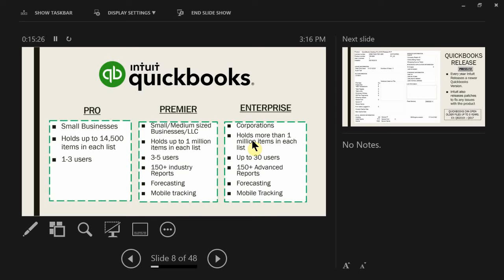They also have forecasting. So again, you can make predictions in the future. You can make profit predictions. You can even predict the market, what happens when we produce a product and release it. You could do predictions and forecasting there. And on top of that, because we are in a new digital age, they even made it convenient for mobile tracking.